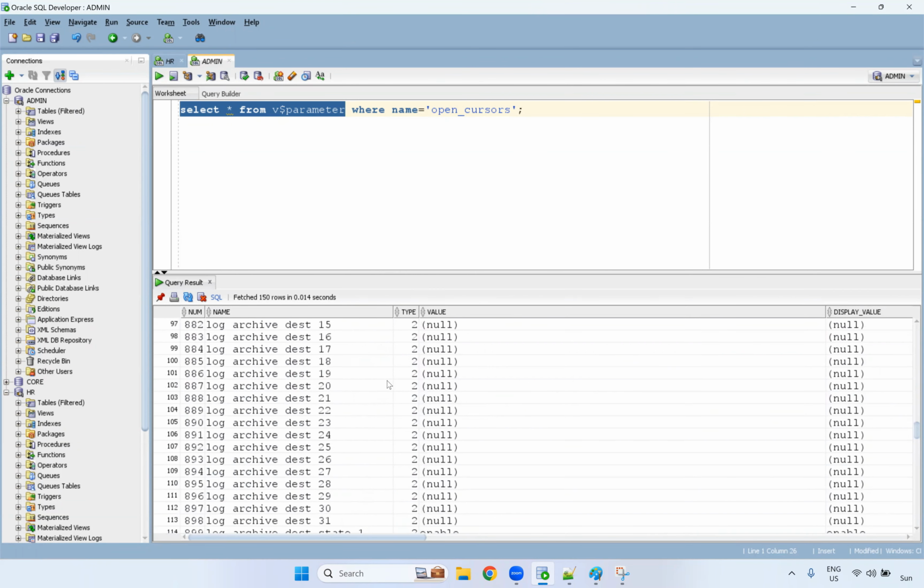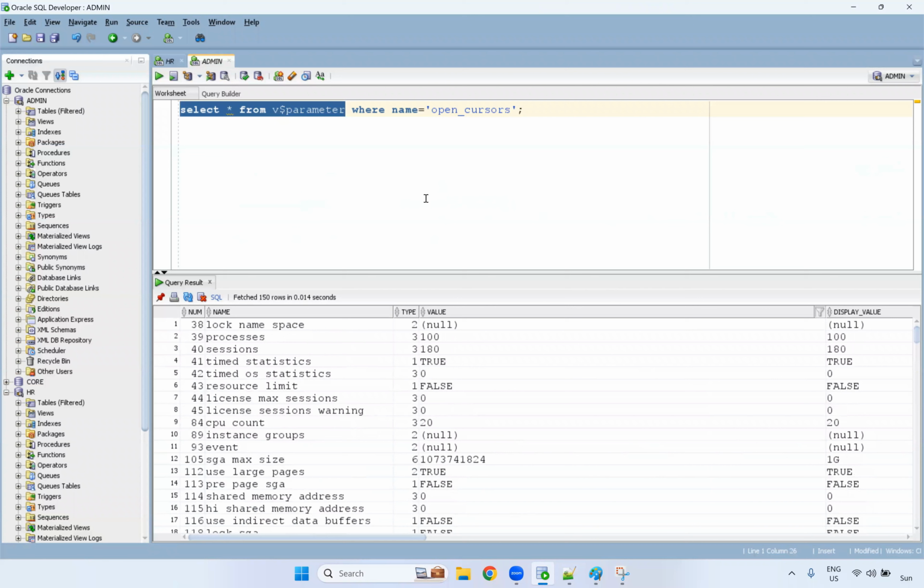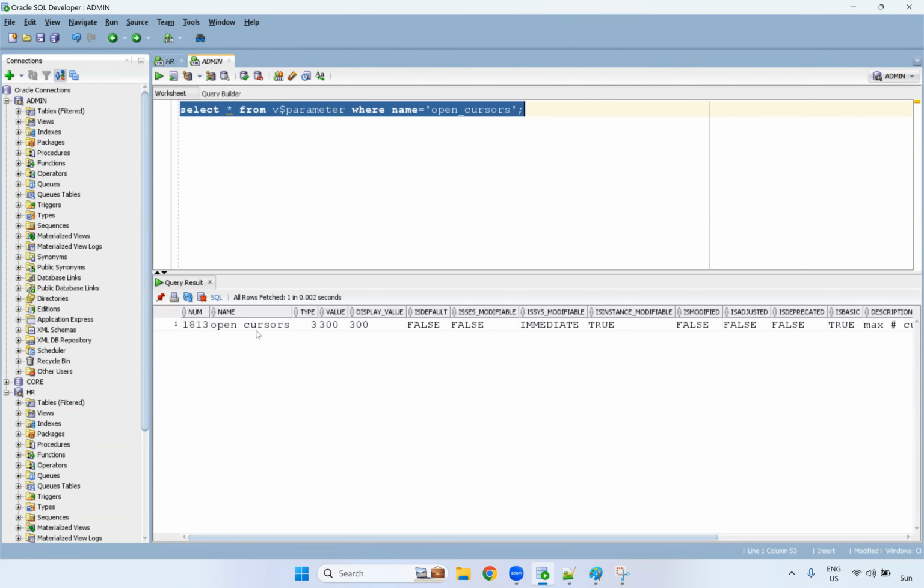But I want the one named open cursors, to check how many cursors are opened here. You can see the maximum is 300. You can open 300 cursors in one particular session.